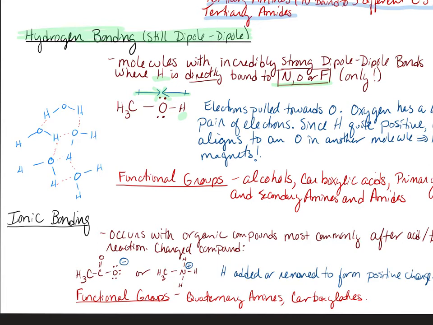It's like a partial positive positive. And oxygen would be like a partial negative negative. And that's what makes such a larger differential in charge in this case than you have in just a regular dipole-dipole bond. So I drew for you sort of what that looks like with some water molecules here. Note that when we're drawing these intermolecular bonds, I'm representing that by dashed lines between oxygen and hydrogen.